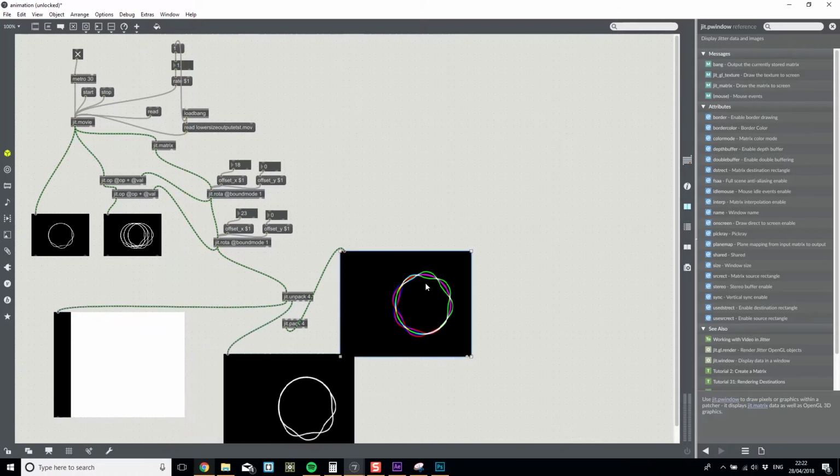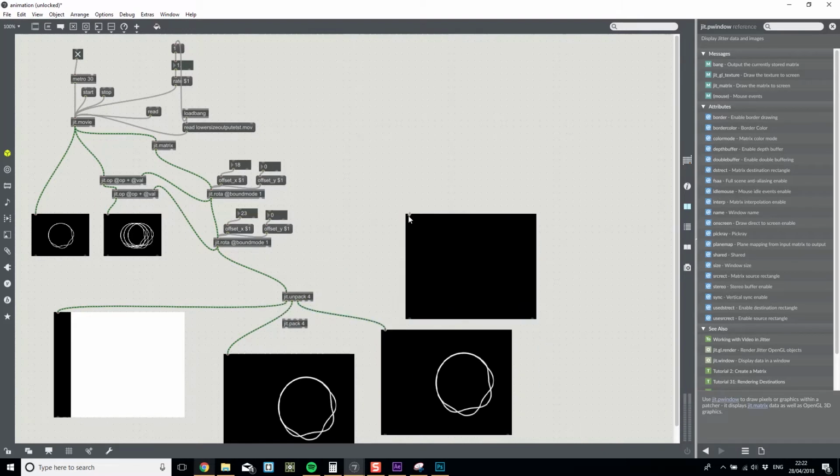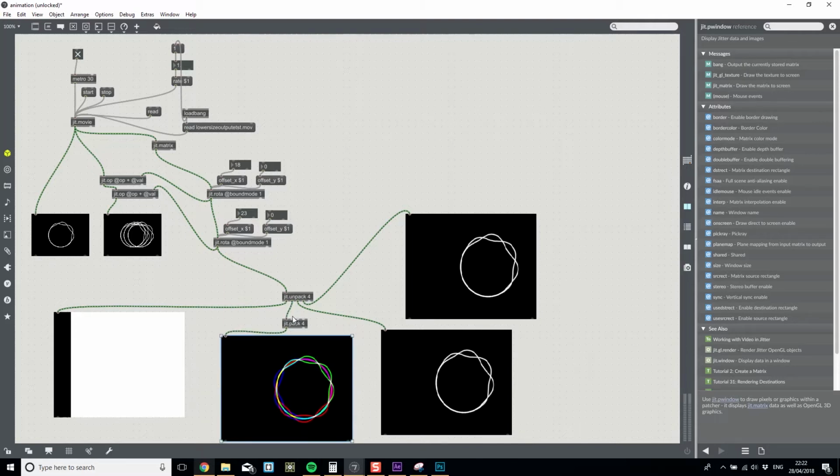So that's the alpha. What I presume is R, the G, and the B. So this is the blue RGB.